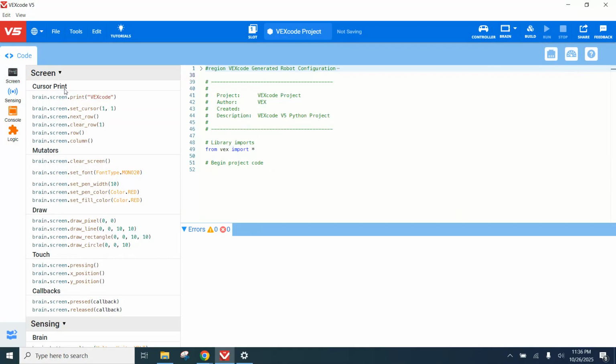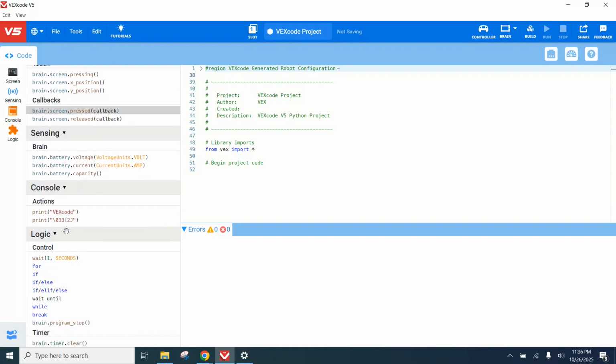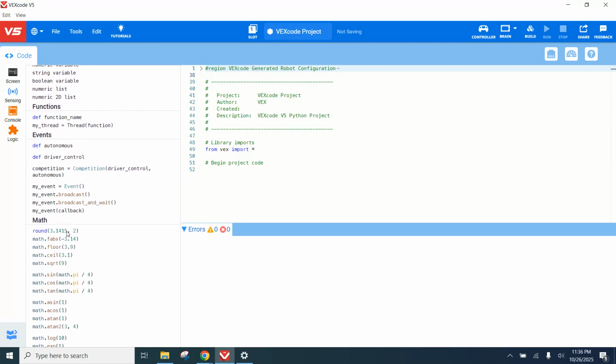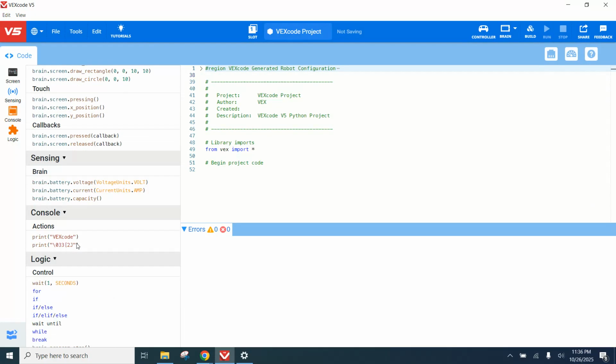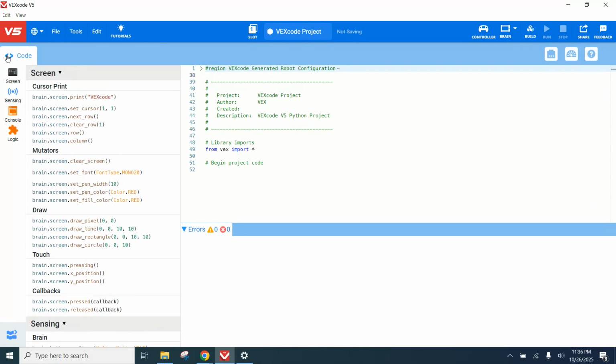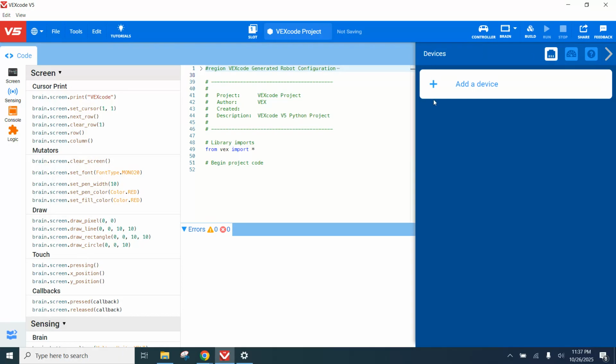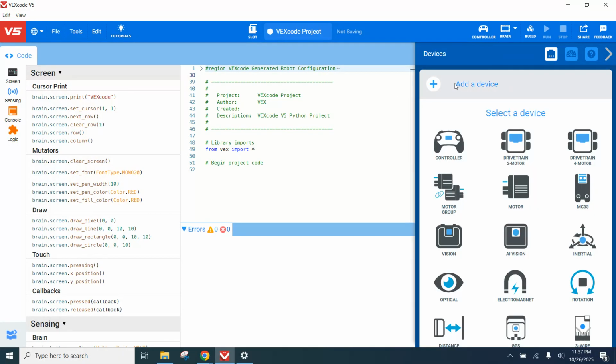Now, what you'll see down this left-hand browser side is that you can see all of the commands that you can do according to the profile of the robot that you have set. Okay, so like right now, all I have is the brain. It's assuming I have a brain here, which is a vast jump. Now, if you want to give it a profile, like tell it what you have, then you need to click that button and add some devices.